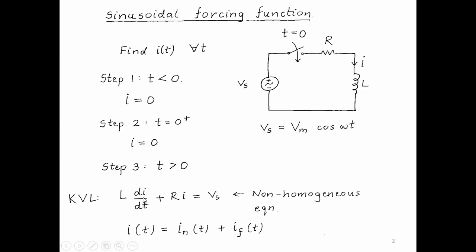Now there are two ways of solving this equation. Because this is a first order equation, one could directly do separation of variables and solve for I, but I am doing the method of natural response plus forced response because, as you will see in a minute, this is easier to visualize. Because this is a non-homogeneous differential equation, the solution can be written as the solution of the homogeneous part of the equation plus any solution of the non-homogeneous differential equation.